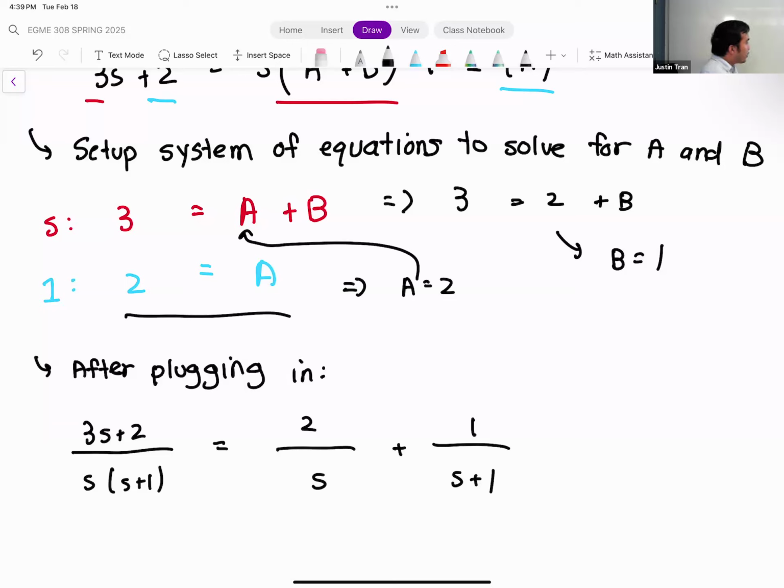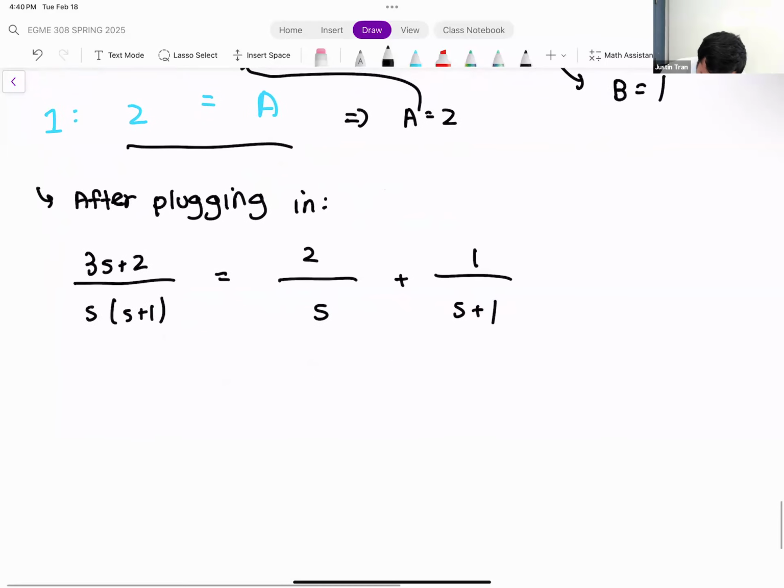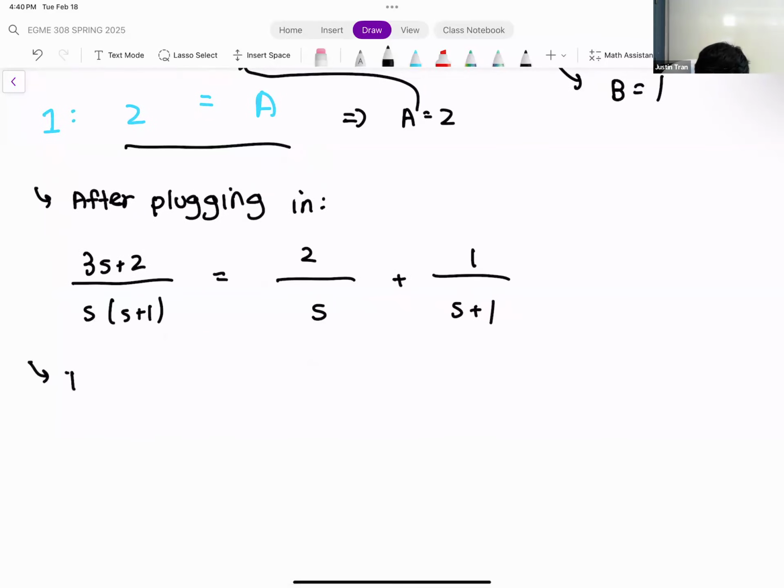Now that we have our fraction in this form, we can take the inverse, because if we look at each of these terms individually, minus the constants, all of these are in our Laplace table. This wasn't part of the original problem. The original problem for this example was just to decompose it. But because you're going to be doing this anyway for the differential equations, let's see how we take the inverse. So let's take the inverse Laplace using the table.